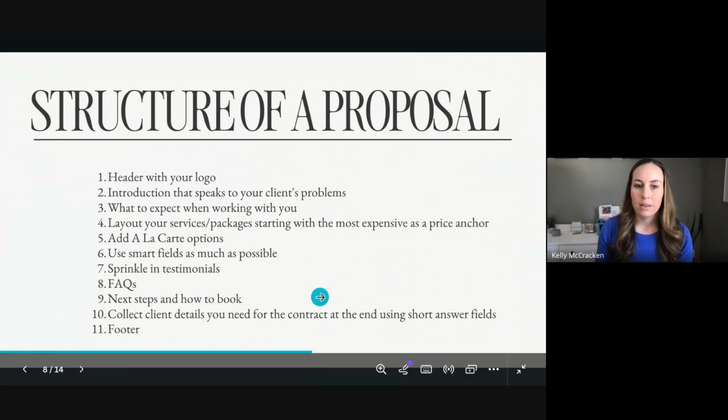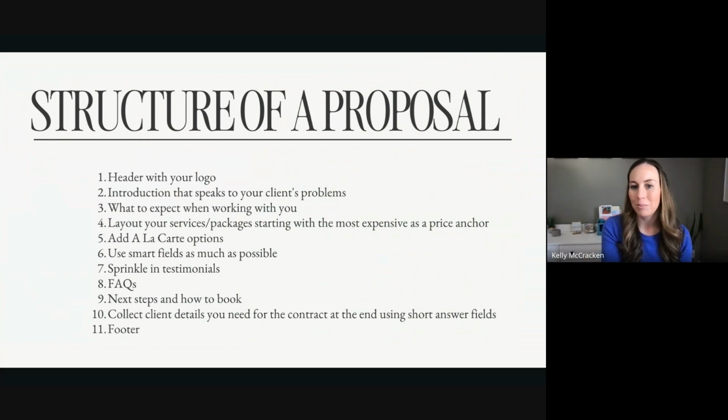Then I usually lay out the services or the packages. I do like to remind everybody to start with the most expensive. It's called a price anchor. You can look it up, and it's kind of an interesting psychology behind it, but it lets people know everything that you would include in some of your packages. And then from there, they can see the lower tier options, but you're giving them that best option first, and then they can go down from there. But trying to remember to put that first as your very first package that people see.